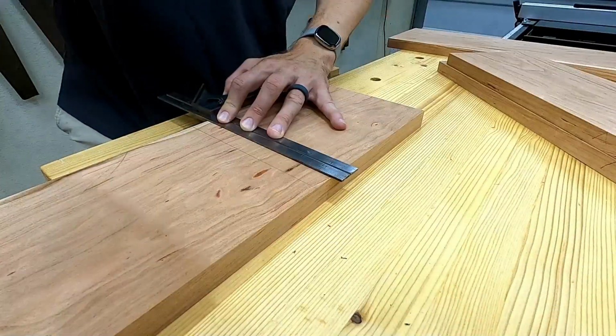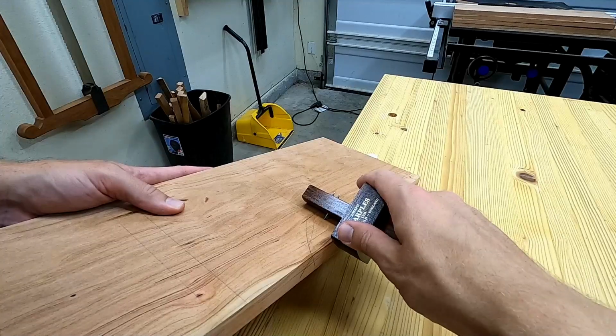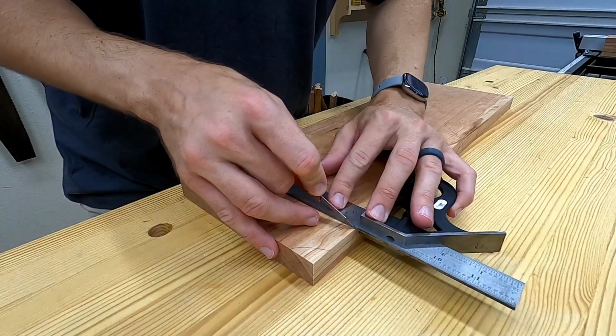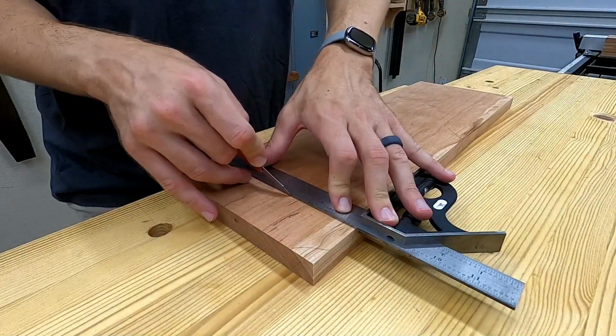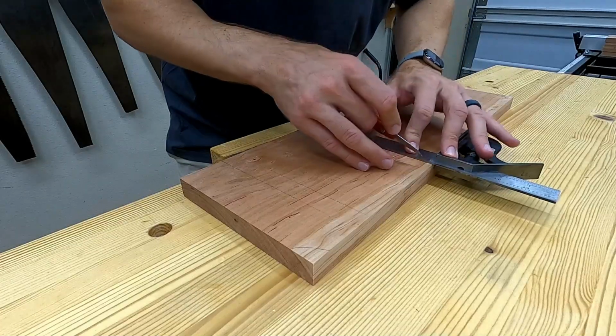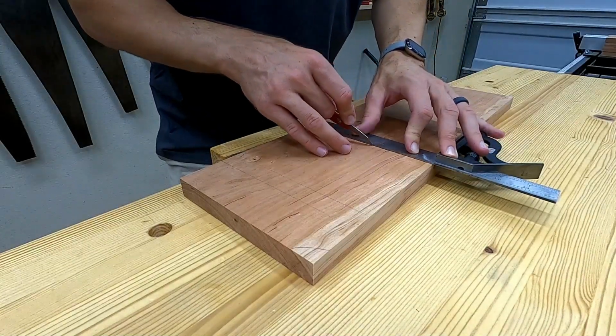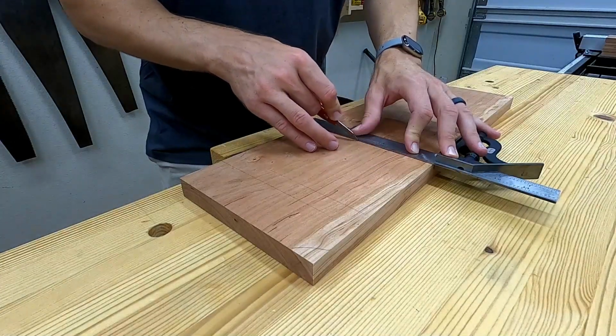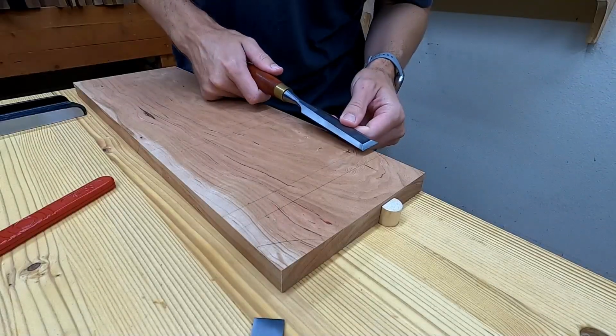These dados are going to be stopped, they don't go all the way through, so I mark where they stop with the marking gauge. Then I make sure I don't knife past that gauge line. And after one side of the dado is marked with a knife line, I take a chisel and start working it down.